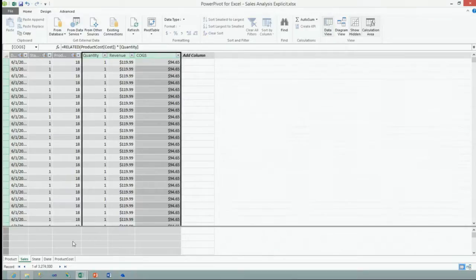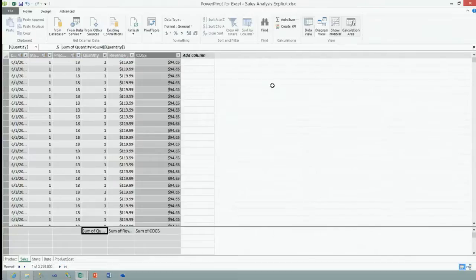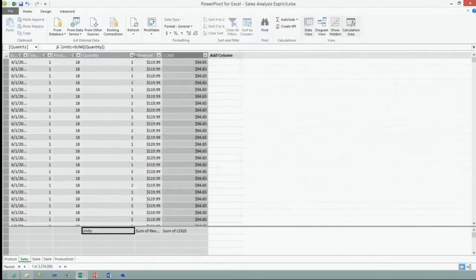DAX can also be used to define measures that are typically used for the aggregation of values found in columns. So the fast way to create these is to multi-select columns, use the auto sum here, and say, let's create the sum measures based on those columns. And we see 3 calculations added to the calculation area. Now, in DAX, the way that it's done is that the first part is the name of the calculated field, colon equals the DAX function, that in this case is sum of quantity. And so there's the units, and I can go ahead and format this as a whole number and comma separate.